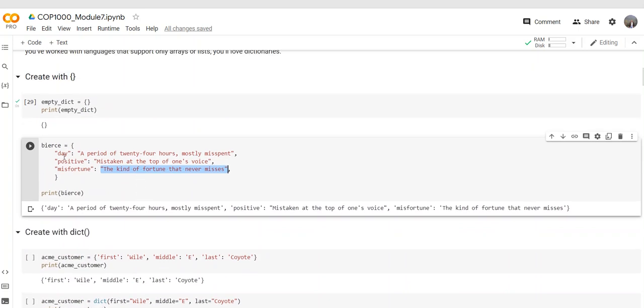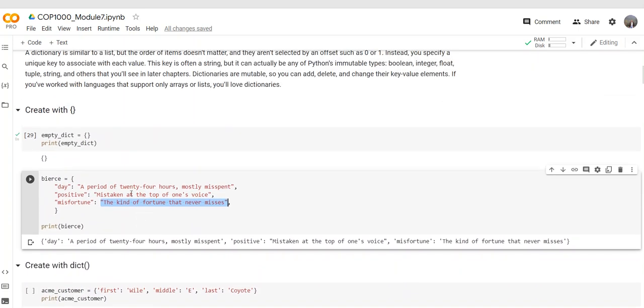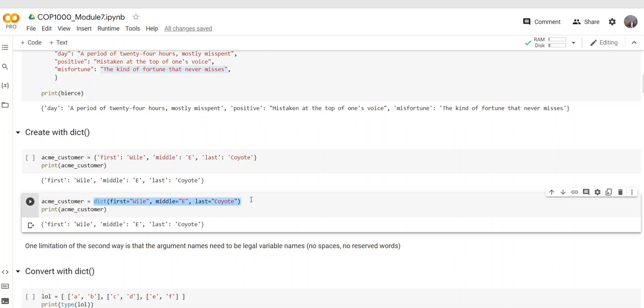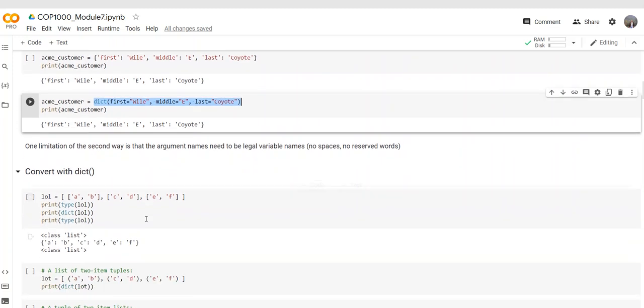So just like I had here, here's the key and the value. Here's the key and the value. Key and the value, key and the value. Print it out, there it is, the same way. So I can use either a traditional assignment operator, declare it, initialize it with the assignment operator, or I can do it without using the curly braces and it formally written. I can do it with the dict function. They both result in the same thing.